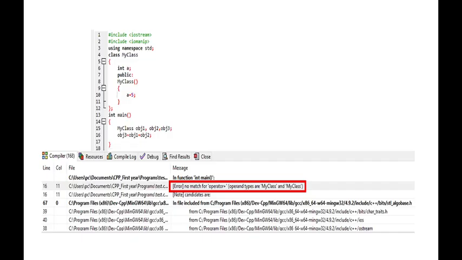Here is an error message. If you try using the operators for objects, what will happen in the program? This message says that there is no match for operator plus with the operands of type object and object. So it says that when you are using the plus operator with your own objects, I have no idea how to deal with that. So we have an error message clearly saying that the operator doesn't work with the objects that we create.